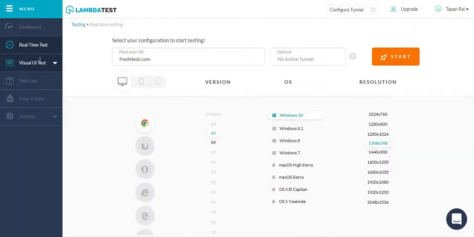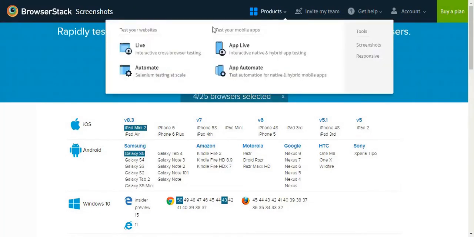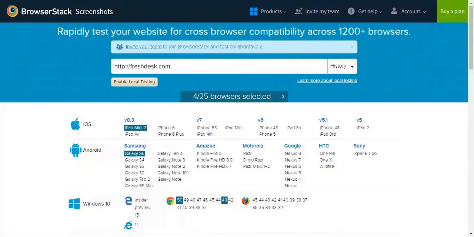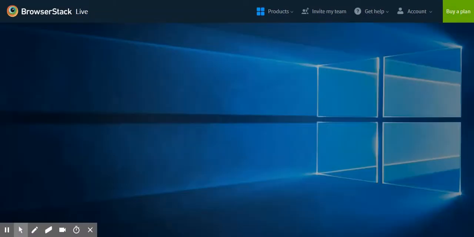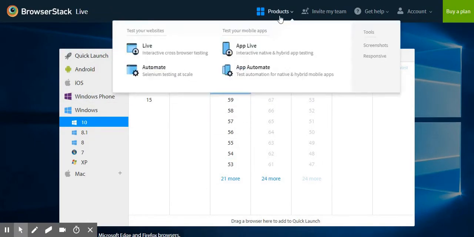You can see the UI is very clean compared to BrowserStack. Let me show you BrowserStack as well. There you go, in live. You can see here, if I need to find a screenshot or navigate to another section, that's pretty tough. I need to search for it. I should know where it is, and only then can I go.